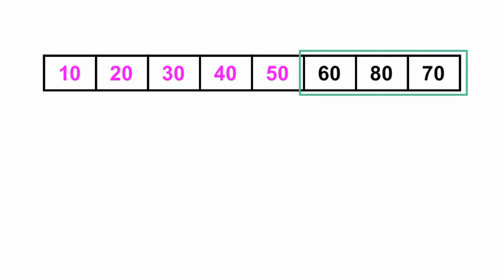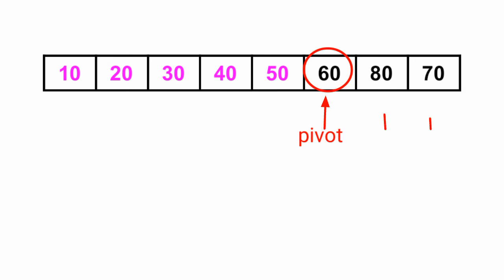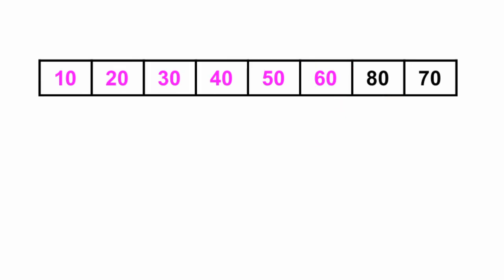Now let's apply quicksort to the initially formed right partition. 60 is taken as the pivot element. i points to 80 and j points to 70. Since i is already pointing to an element which is greater than 60, i remains at the same position. j moves leftwards in search of an element which is less than or equal to the pivot and stops at 60. Now again, since i is not less than j, the pivot element and the element at j are swapped and hence 60 remains at the same position.